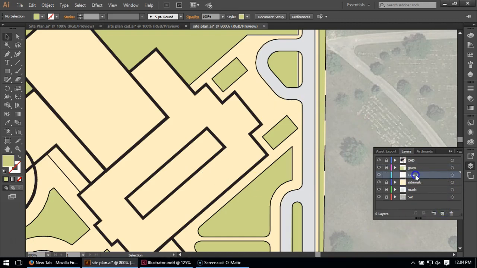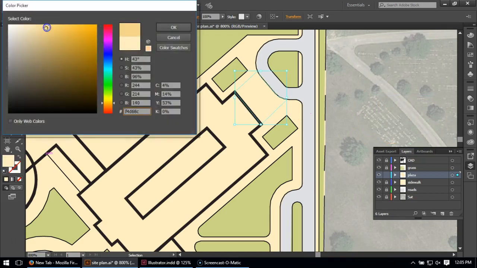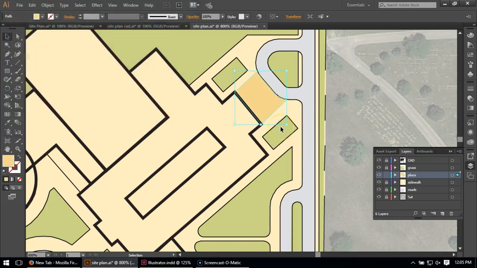I'm going to just make a new layer and call it Plaza just to give it a new layer name. And you could color it any color you want. For simplicity's sake, I'm going to use the same color that I use for sidewalks, and keep it very subtle. And I'm just going to draw a new object out here. We won't see it because it's going to be hidden within the sidewalk right now, but I've just got that element right here. See, we can see it's just that shape right there. Well, why don't I change the color slightly? You guys need to be able to see this. Just make it slightly darker. So there we go. There's my plaza here.